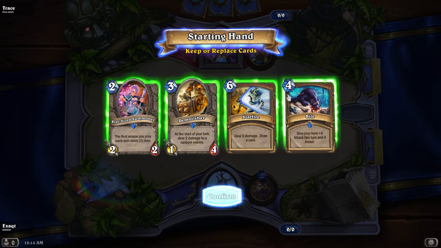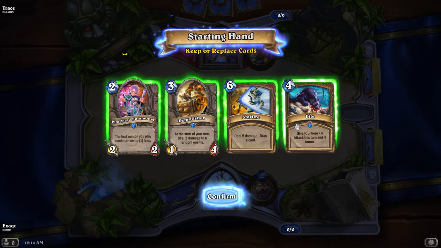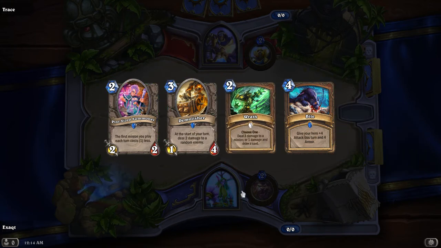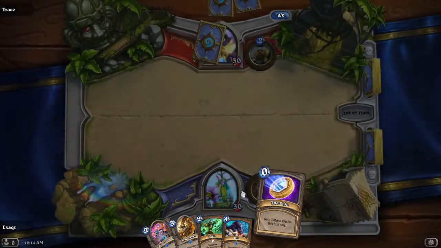Oh, okay. Starting turn. I'm happy with that. Very happy because it allows us to coin on the first turn and get this out. And the next turn we can get Demolisher out straight away, which is quite nice. I'll keep the bite as well, but I don't want to have the Starfire because it's 6 mana. It's a bit too much for me. A raft, perfect. Just perfect. Very happy with that, to be honest.